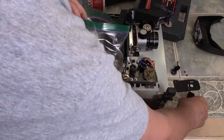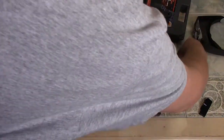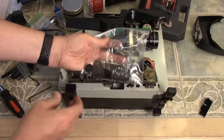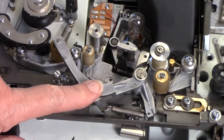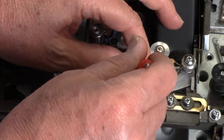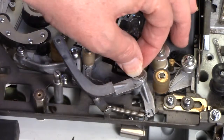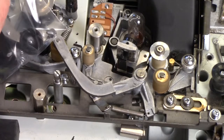I'm going to take a Ziploc bag and put all the parts we've taken off into it - all the screws, anything like that - to keep the parts from getting away from us. This bar right here has got a roller on the back of it. We want to get that off by putting a little screwdriver inside there and twisting it to pull the clip off. Make sure you keep your finger on the other side of the clip because if it pops, it'll go down the machine.